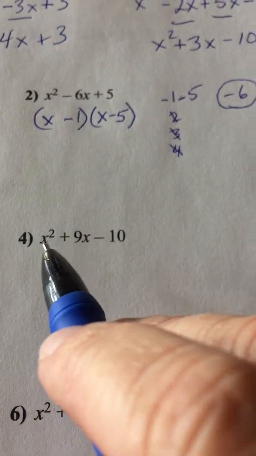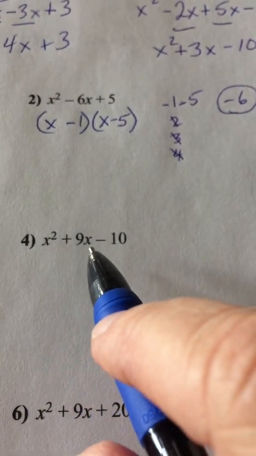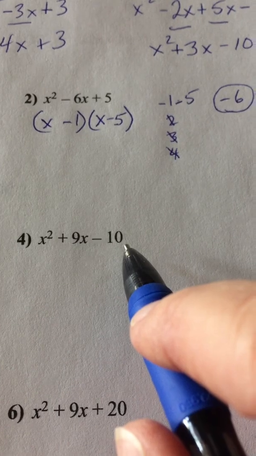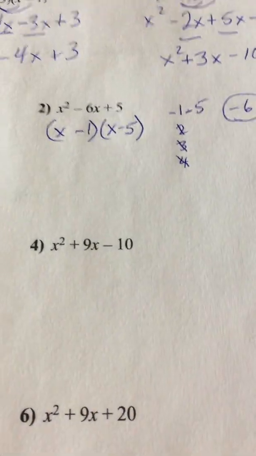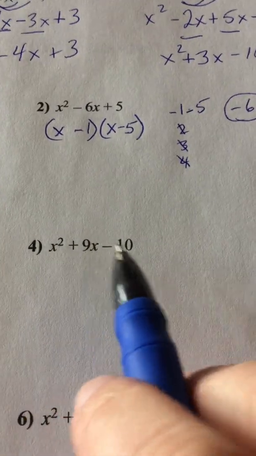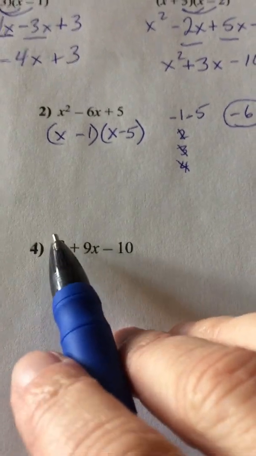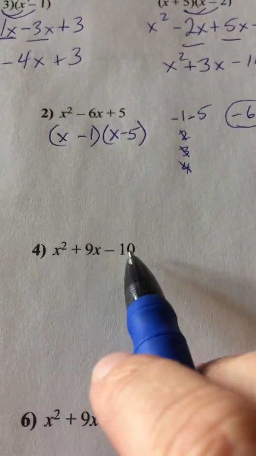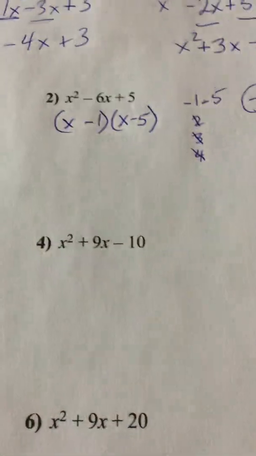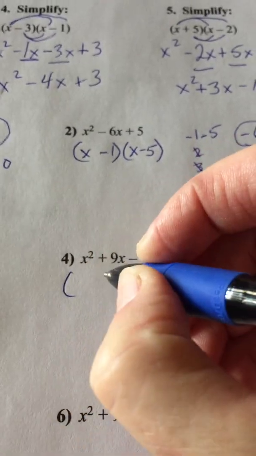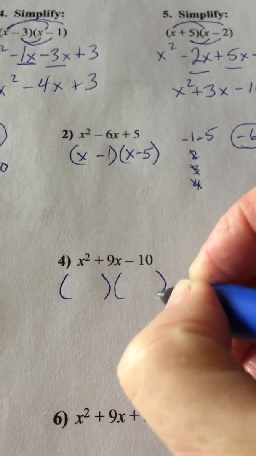So again, we're factoring. It's a squared term, an x to the first, and then a constant. So I'm thinking binomial times binomial, but check for GCF first. Are there x's in all three pieces? No. Is the first one starting with a 1? Yes, that means 1 is the biggest number that will go evenly into all three. So there is no GCF to pull out. So I'm hoping that they are indeed factorable.